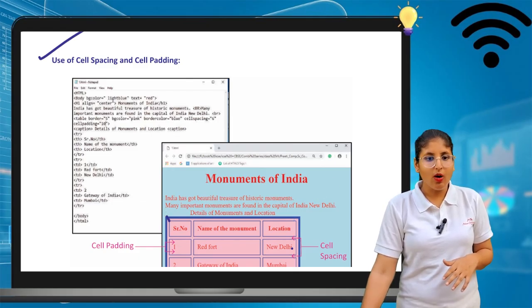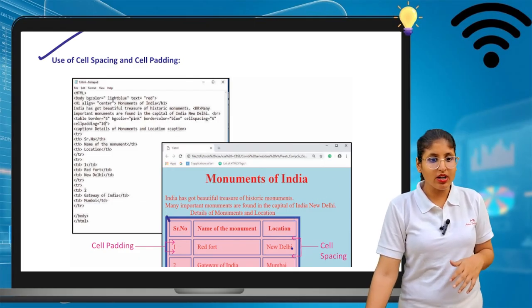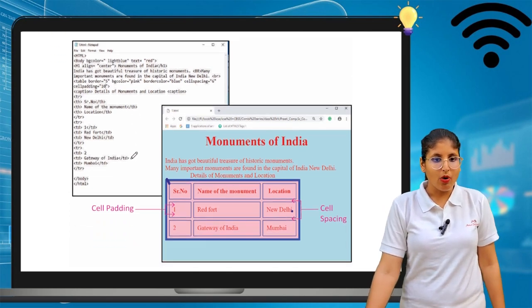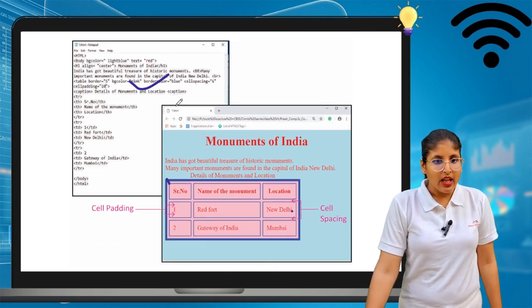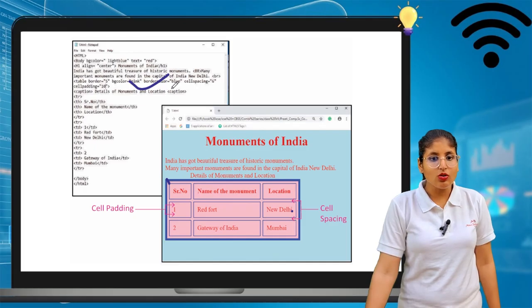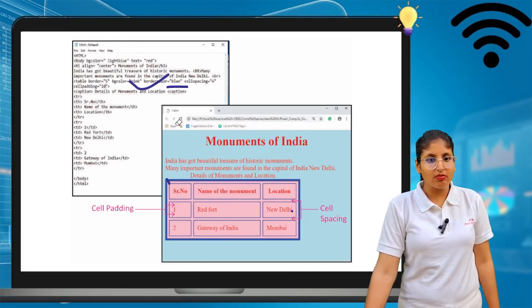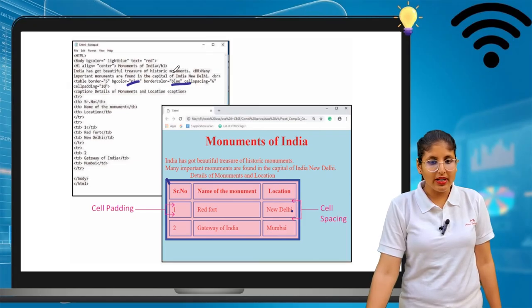Okay, so now I am mentioning it over here also. Can you see? Border and everything is the same. Now I want the border to be blue color. See, I am changing the border color, I am writing blue, and the background is pink. And here I want some monument names. The first option is Red Fort, and I want this data, and the second option is New Delhi.